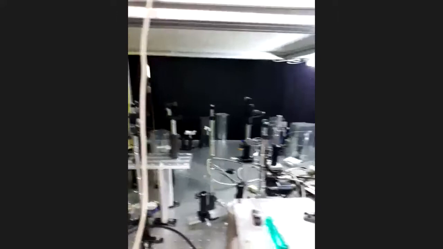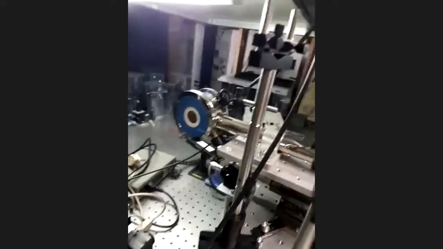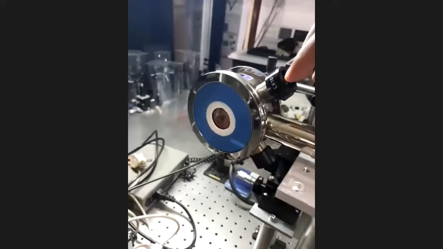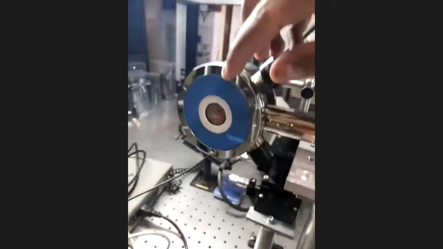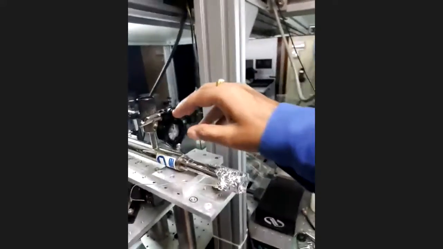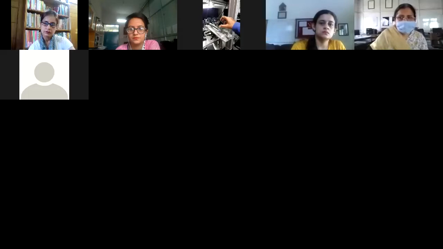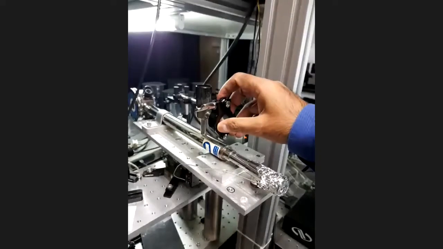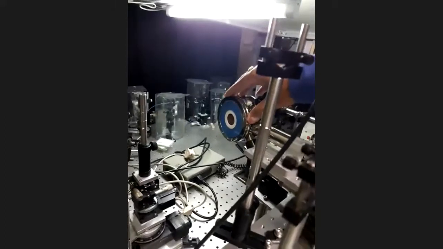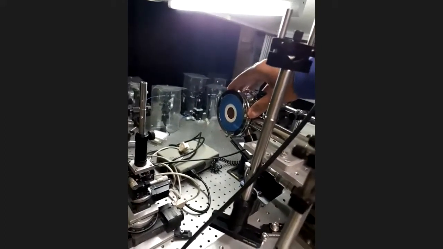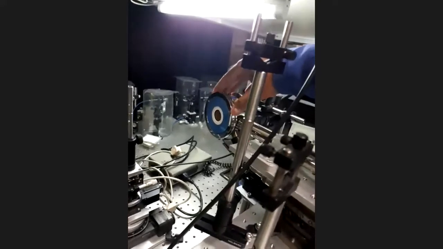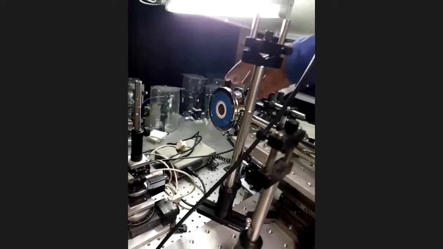So this is a transmission reflection setup. Then I'll show you, I said I'll talk to you about this blue color one, in which the sample is mounted. This has a long arm here, and this has two ports. One is used to pump it down, to evacuate it. This whole thing goes to 10 power minus 6 millibar pressure, so there are no air molecules inside, or it's evacuated to as few air molecules as possible.